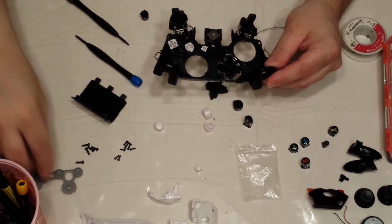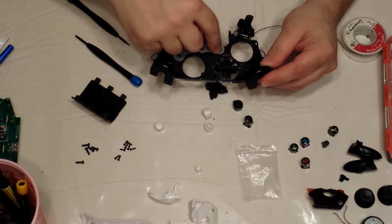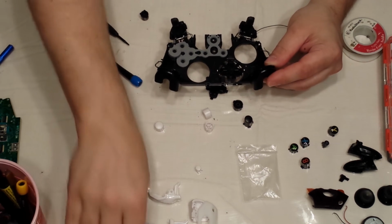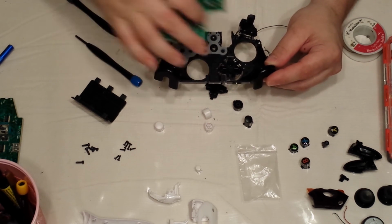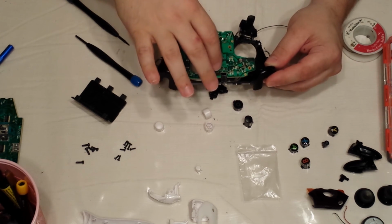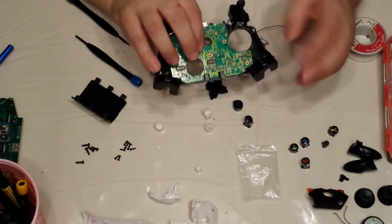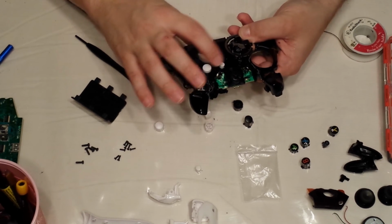Now, I'm going to put my pad back on. Pad should sit perfectly flush. Okay. Then, I'm going to put my daughter board back in. Just going to kind of hold it in place, flip it over, test my buttons.